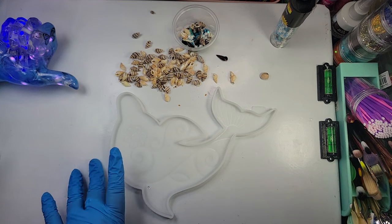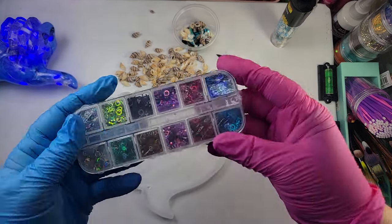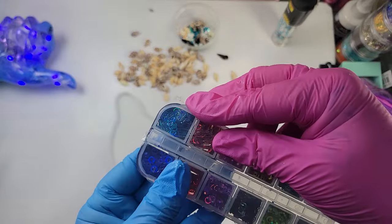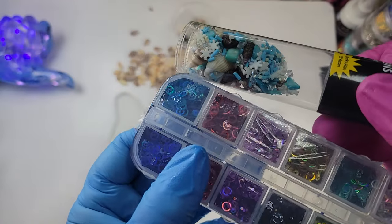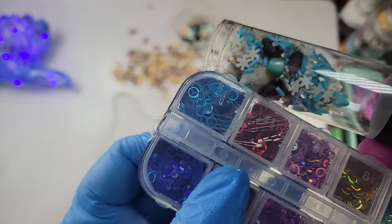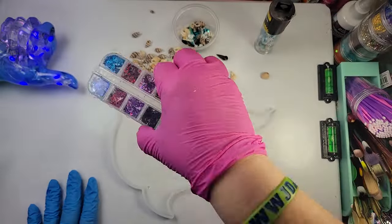And then I thought we would put some of these pretty holographic rings in there with this. It matches. See how pretty they are? They're holographic. I thought we'd put a few of those about, you know, through it too.